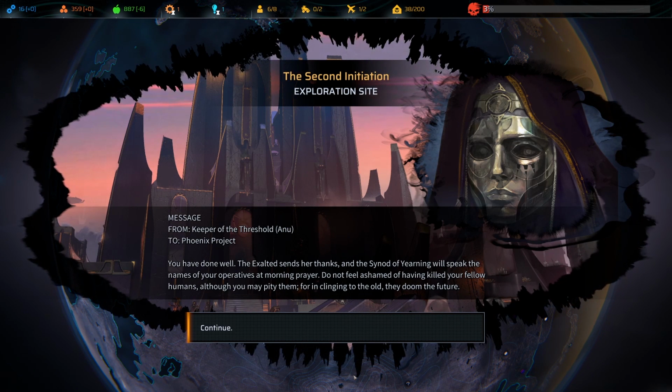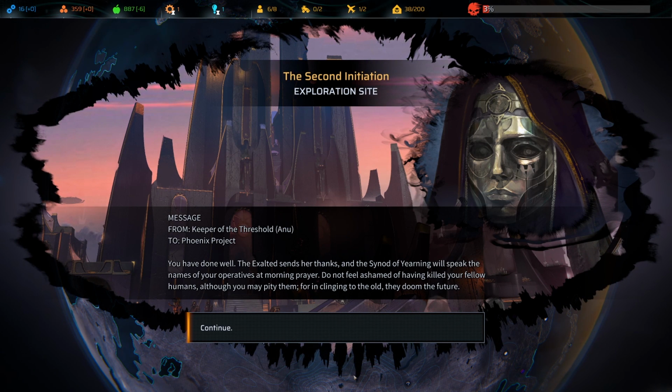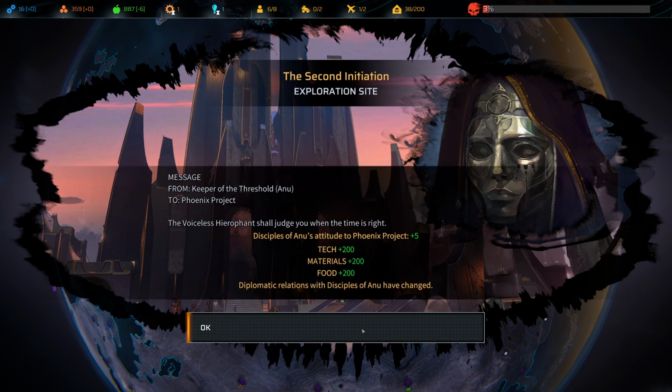You have done well. The Exalted sends her thanks, and the Synod of Yearning will speak the names of your operatives at morning prayer. Do not feel ashamed of having killed your fellow humans, although you may pity them, for in clinging to the old, they doom the future. The voiceless Hierophants shall judge you when the time is right.